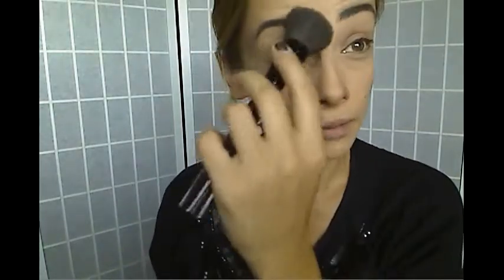Okay. And a little bit to define my nose, just to make it like a longer shape. Just gonna use it at the sides of my nose, like this, and a little bit on the tip. And to blend everything together with my eyes, just a dab under my brows, from the nose to my brows, just to connect it together with my nose.